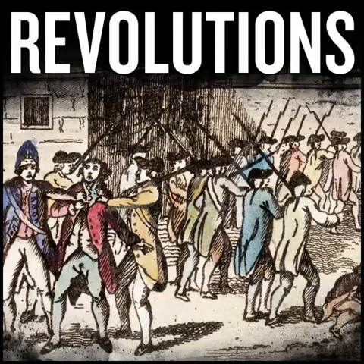We left off last time at the end of October 1912, just as Francisco Madero was celebrating his first anniversary as president of Mexico. That year had been defined by a steady stream of challenges to his fledgling administration. From Bernardo Reyes to Pascual Orozco to Felix Diaz to Emiliano Zapata and everyone in between, conservative or radical, out in the open or hidden behind secret conspiracies, everyone seemed to believe that with just a little push, Madero could be toppled.